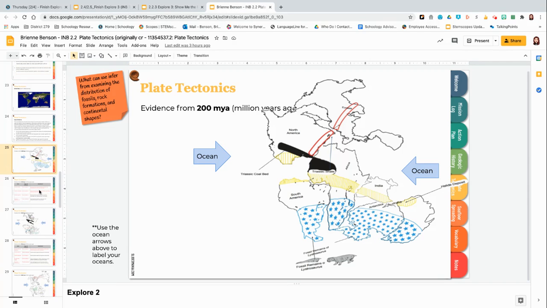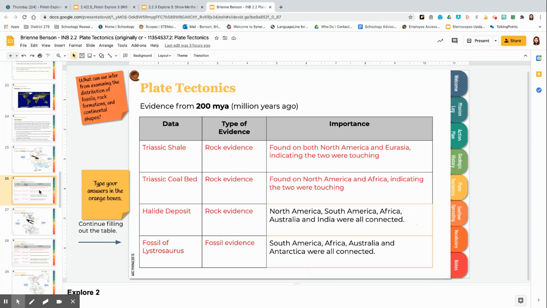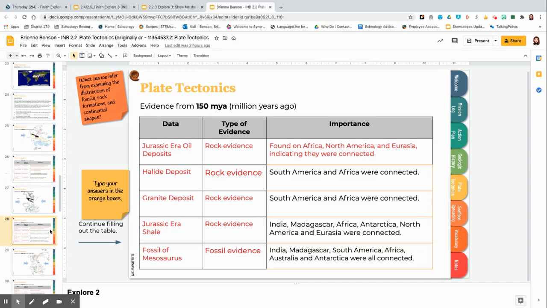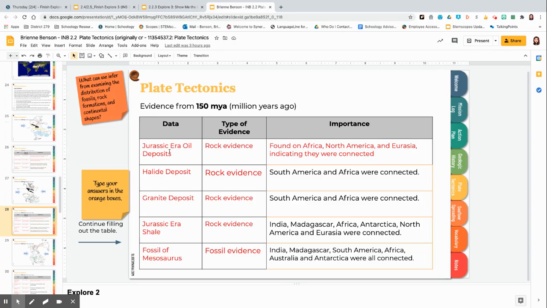Again, this is rock evidence, so we could get some ideas from our interactive notebooks. You could do Triassic shale. You could do Triassic coal beds. You could do granite deposits. You could do Jurassic era oil deposits, anything that says rock evidence for the type of evidence you may use.